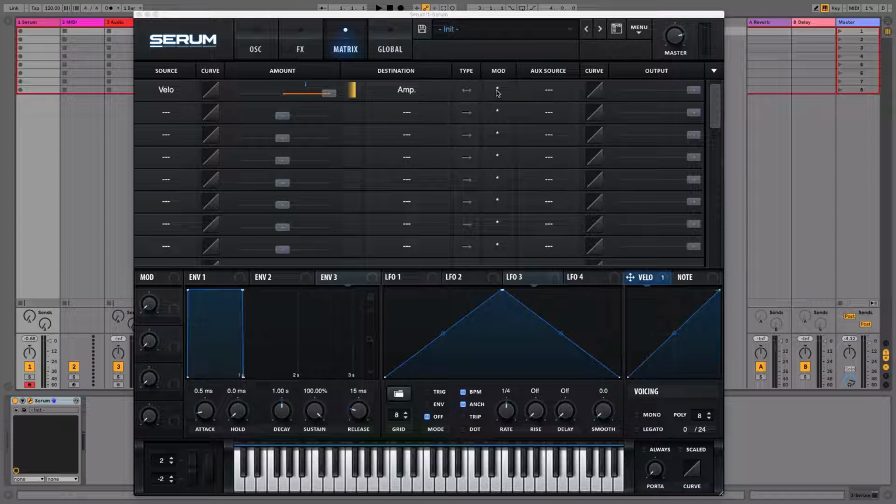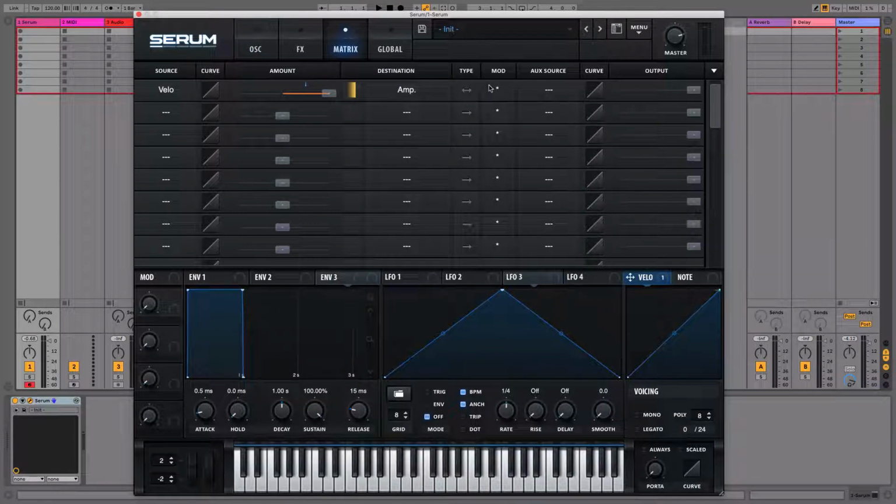Moving on to these next two columns here, mod and aux source. This one controls the relationship that this modulation has with either the slider at the end, if nothing's selected here, or whatever auxiliary modulator that you select here.